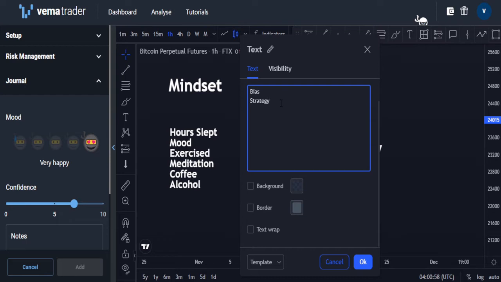For me, I have kind of phase 1 and phase 2. I can tag those. I also have 15-minute fibs. I have a bunch of different strategies. By tagging that strategy name, it means that I can quickly just go to the analyze section and sort by that strategy, and I can see, okay, that strategy is performing well for me, or that strategy is not. If it's not, I can then dig deeper into it with some of these other tags and try and find where it's profitable and where it's not. But it's good to just have a strategy name that you can search really quickly and easily.